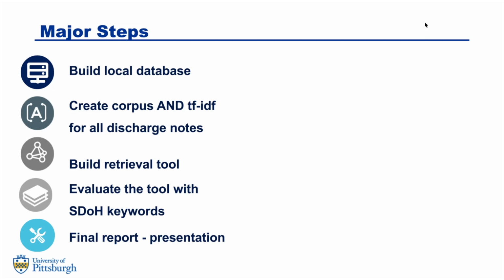So the major steps involved: first, we had to build the local database on our computers, so we had to install Mimic3 and then build an SQL database on top of it. Then we had to create a corpus and a TF-IDF sparse matrix for all the discharge notes present in the database. And then we built a vector space retrieval tool. And then we produced some evaluations based on some annotations that we produced.